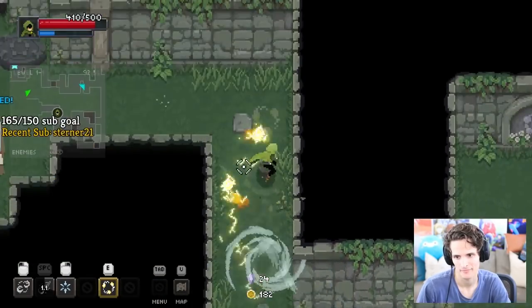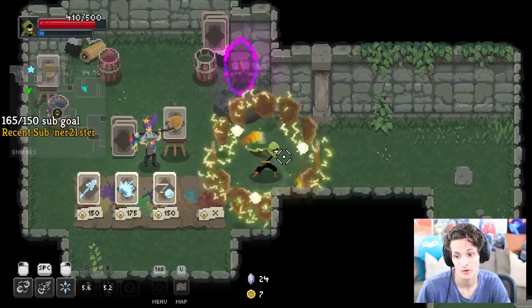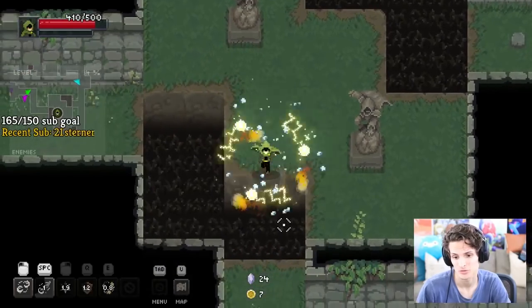Just bullying them off the map. Enhanced Aegis, see what I'm talking about? Now we have this, even more auras. It's come together, guys. It's coming together, look at that. Look at those shields, ooh, baby.